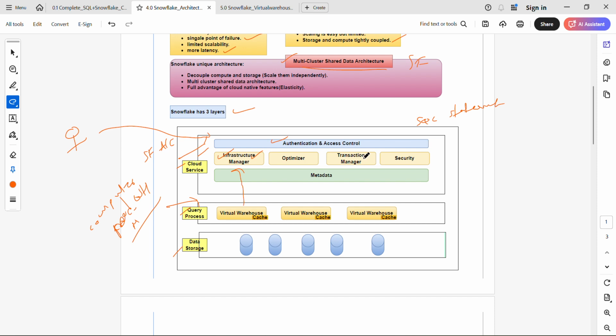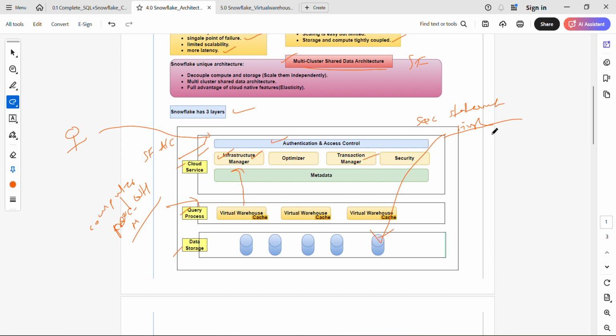Now the transaction manager. In real time, it's not like a single person only queries the data from these databases, right?